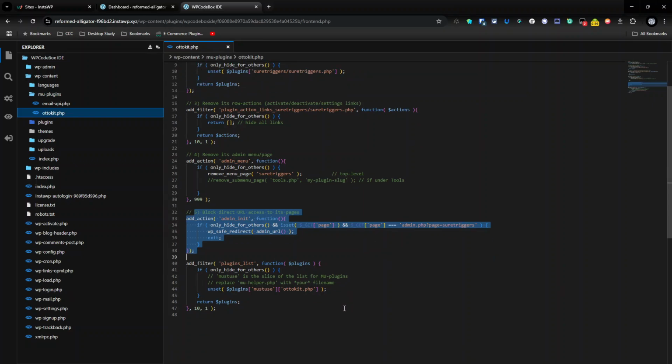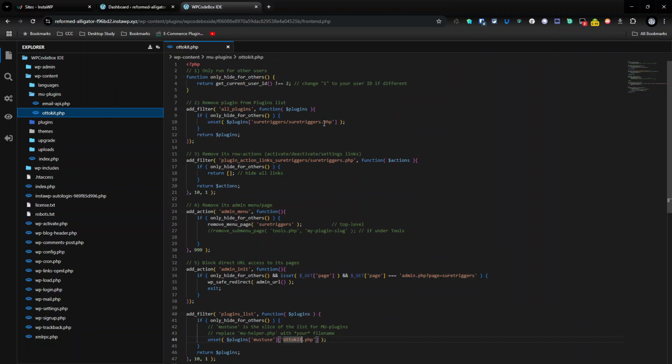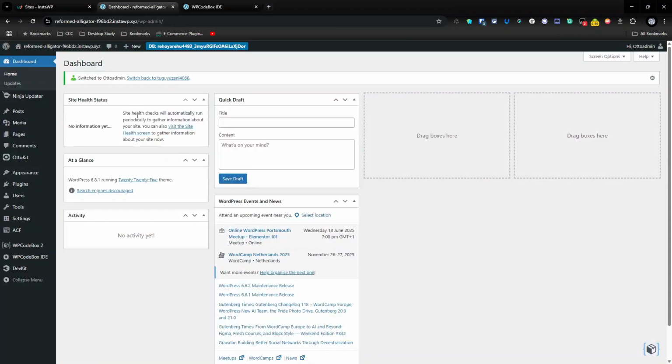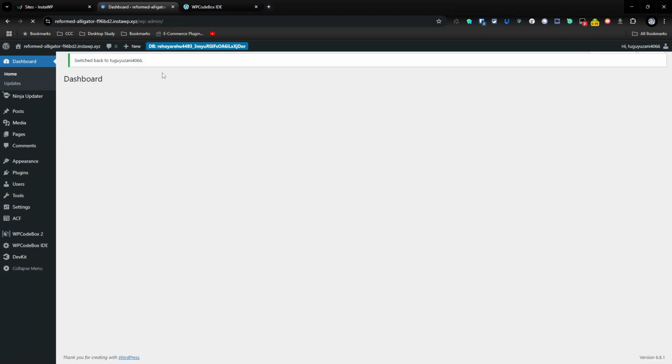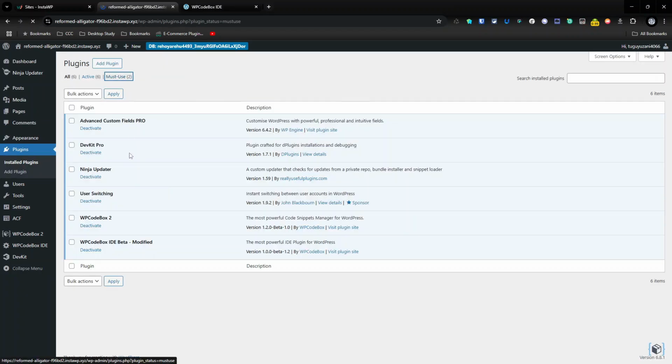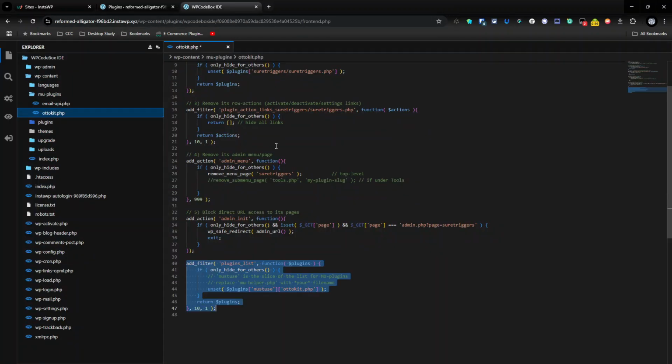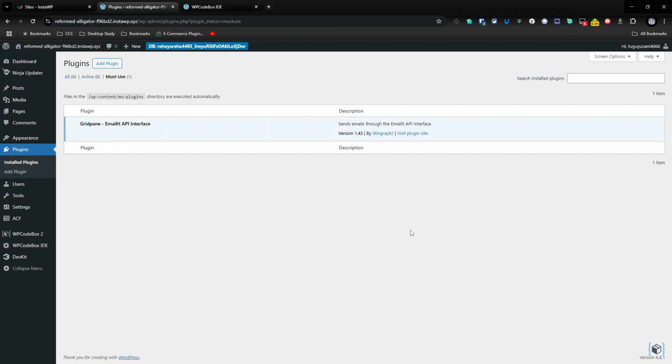And finally, we're using an MU plugin for this. That MU plugin is called OttoKit.php, and what this does, kind of like this one up here does for the plugins, is it removes the AutoKit PHP from the must-use plugins, which means you can't see it's there. You don't know it's there, because if you didn't run this particular filter, let's just take it out and save it. If you don't have access to AutoKit, you won't know it's there, you can't see it, but you will see the strange AutoKit.php MU plugin. By having that code back in place, it will remove that from your list of MU plugins.